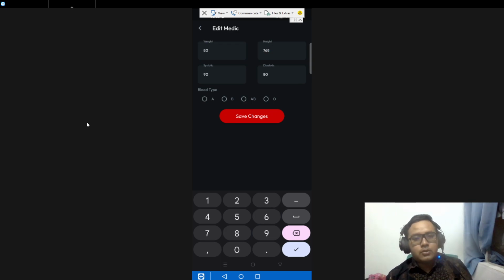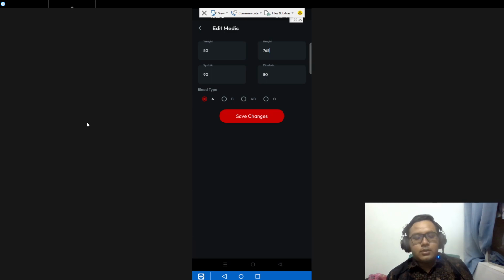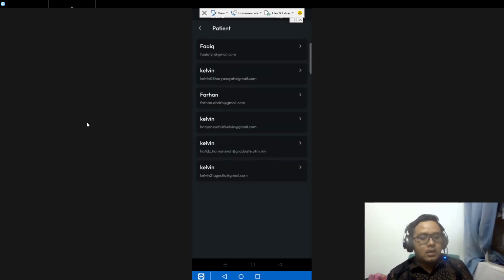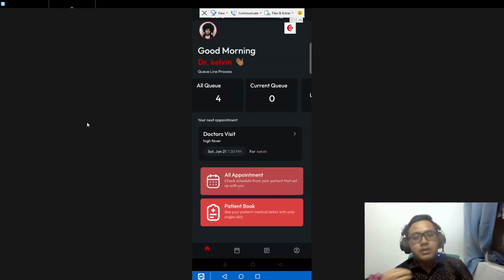We are also able to modify their blood type, whether the patient has A, B, or O. Systolic and diastolic are the heart rate. After this, we just press the save changes button, and then it will be automatically updated on the patient side.